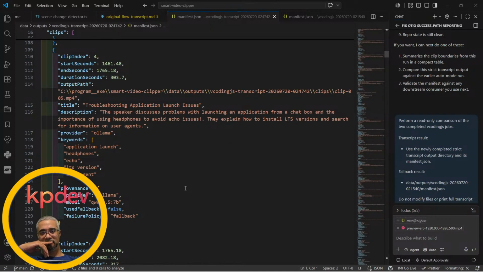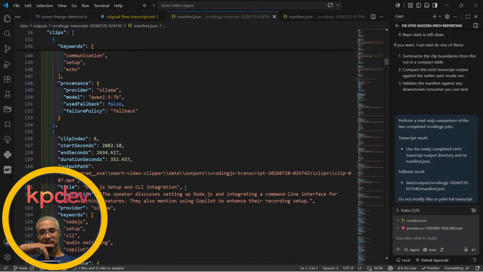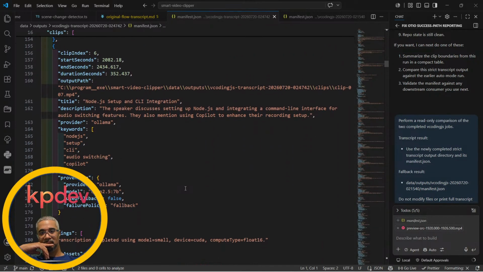But then it comes to a point after all the clips are done. Node.js setup and command line interface integration. That's terminal. The speaker discusses setting up Node.js and integrating a command line interface for audio switching features.